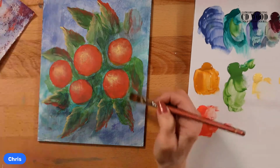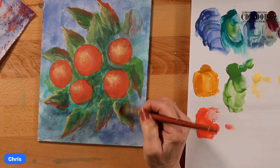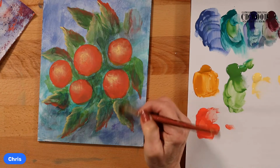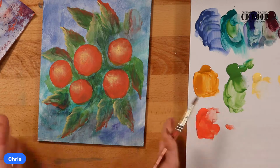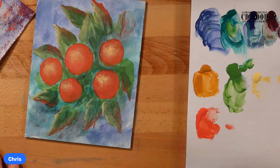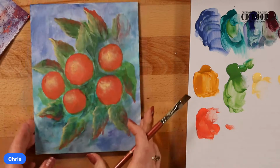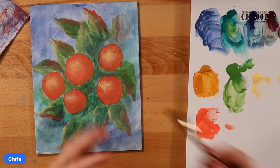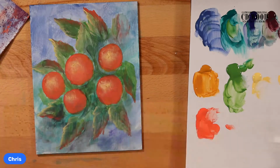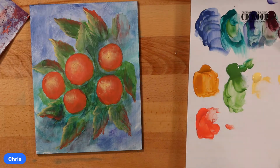My light is coming from this side, so just loosely letting that paint create that rough edge of the leaf. I don't like a smooth leaf. I think it has more personality if it is a little bit looser. Is that a good word for it? This is my 1/2 inch awesome angle. The same with all my brushes. There's a little more length in the bristle, which allows me a little more stroke time.